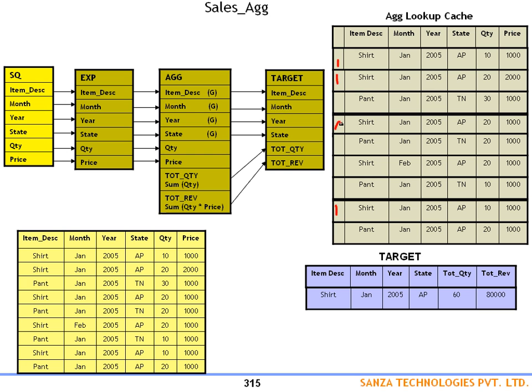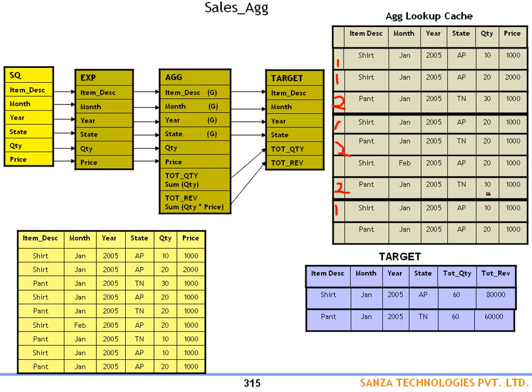Then it goes back to the cache and marks the second record combination, pant, January 2005, Tamil Nadu. I'm just marking it for your understanding. Internally, Informatica will mark the same combination of records in the cache by scanning. So pant, January 2005, Tamil Nadu. The next record it will check is already marked, so it goes to this, then marks it. Then it goes to the third record, shirt, February 2005, not the same combination. Pant, January 2005, Tamil Nadu, same combination.